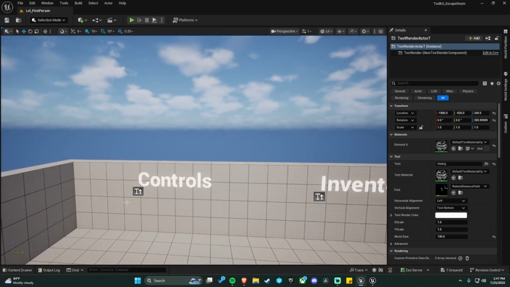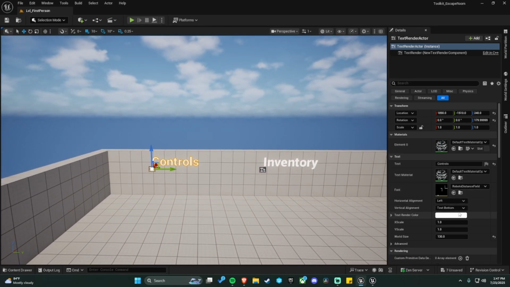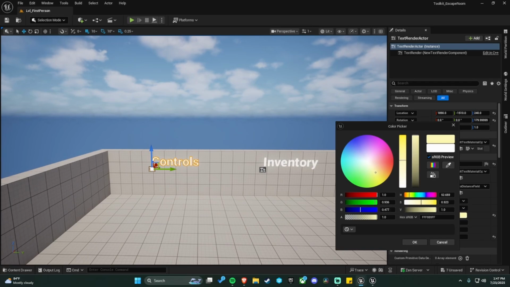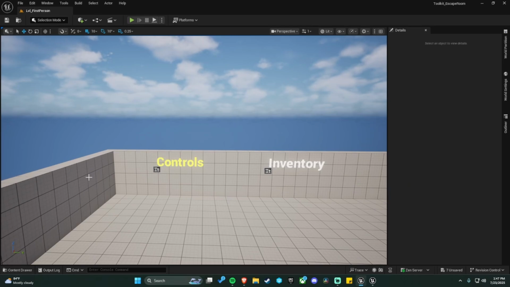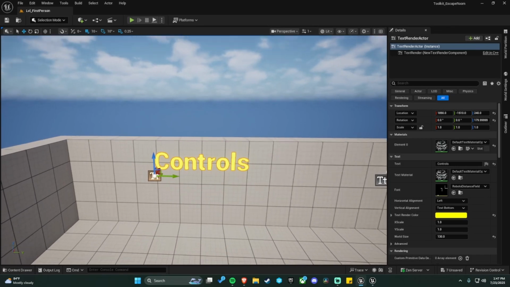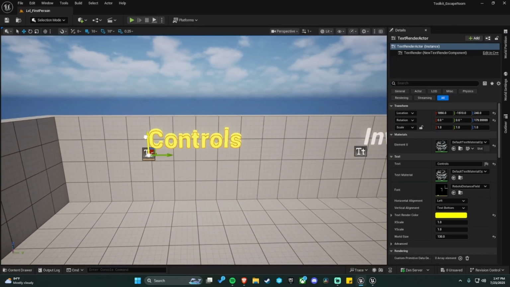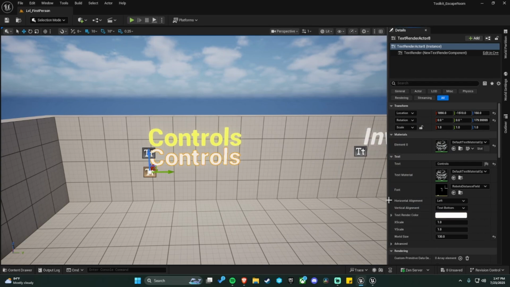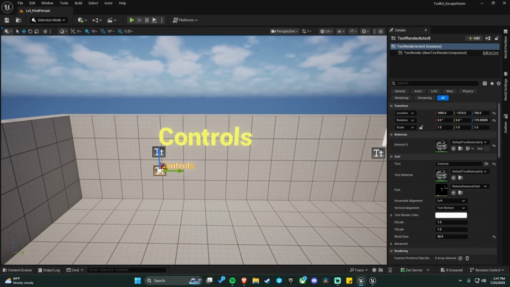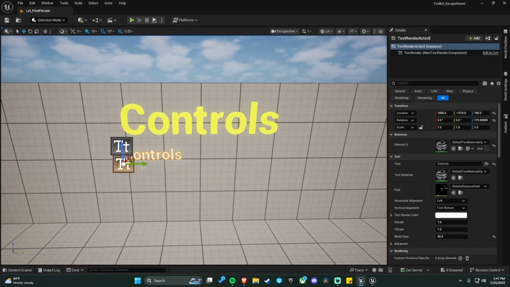I think the first thing we're going to start working on is going to be controls. So what I like to do here is make this a nice yellow to let me know that, hey, we're actually going to be in progress in this system, right? So for our controls, let's go ahead and go back to white here. You can click this little arrow to go to default. This is going to be way too small of a text. Let's go to 50. Cool.